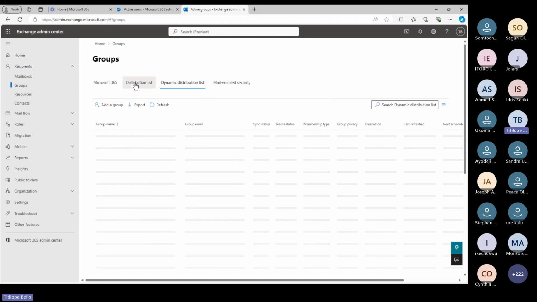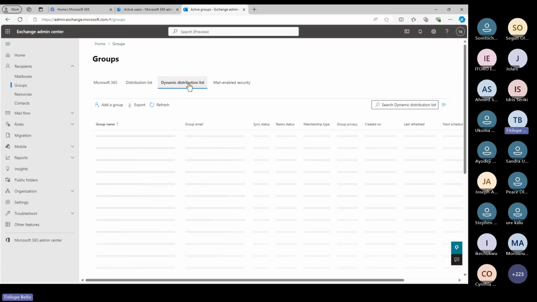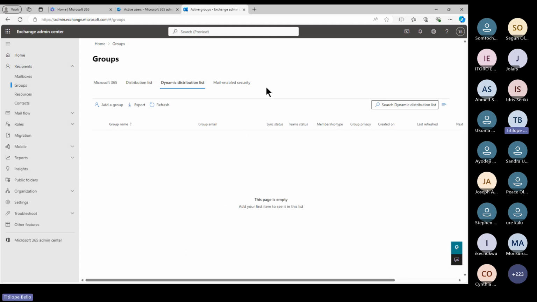If I create just an ordinary distribution group, which is under distribution list here, I will manually add who I want to be a member of that group. But if I use this dynamic, it means people can discover it within the organization and request to be a member of it.